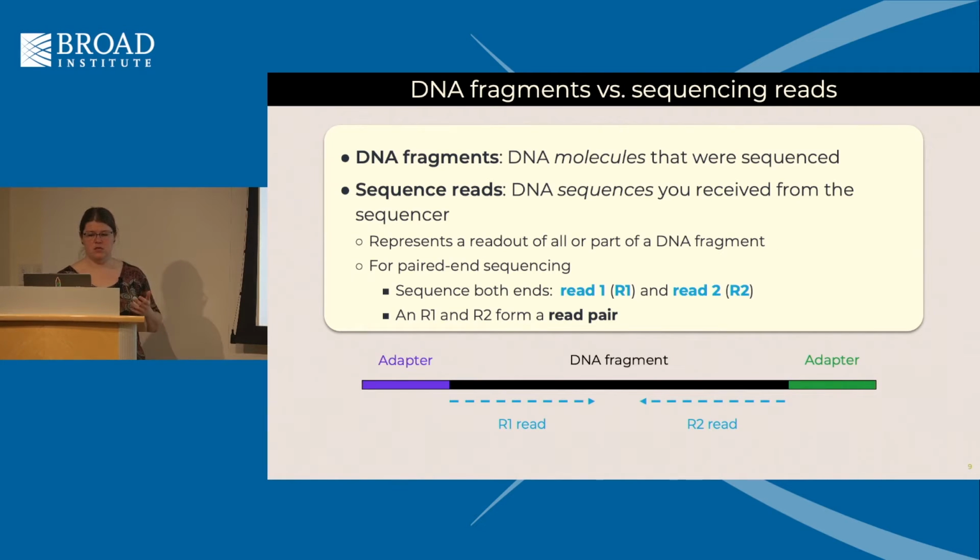And then for paired end sequencing, you sequence either end, as we discussed here, and then an R1 and an R2 form a read pair, because in Illumina sequencing, there is this bridging. We're not going to get into this in detail. There's a lot of really good videos of it, but there's this bridging aspect that occurs where you start with the P5 and then you bridge over to the P7, and that's how you get a second read. And that wasn't a very good picture I made with my hands, but Illumina made really nice videos that really show how that happens on the flow cell physically. And read pairs are nice because they let you get an understanding of the average insert size, the size of the DNA fragments that you put in between the adapters, which can be a useful thing to know in terms of thinking about sequencing alignment.